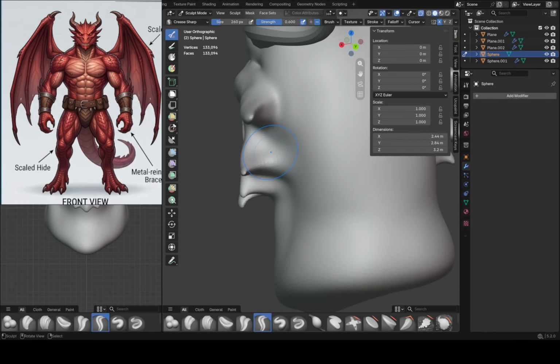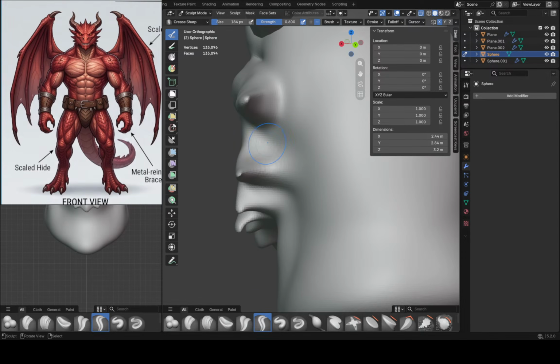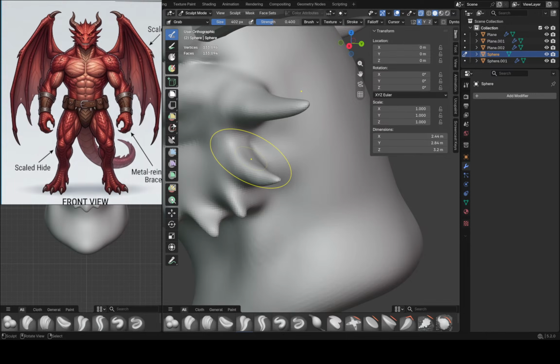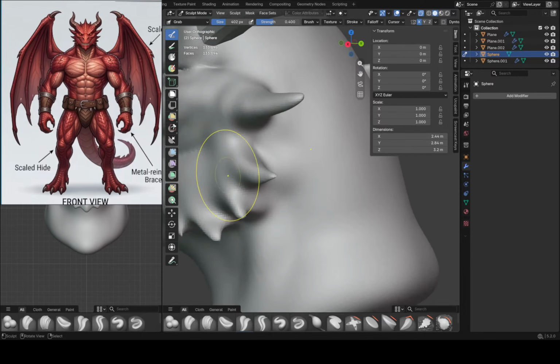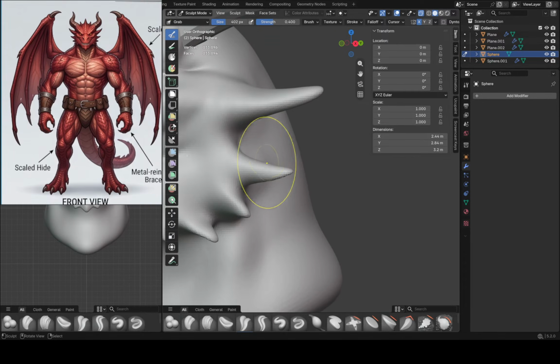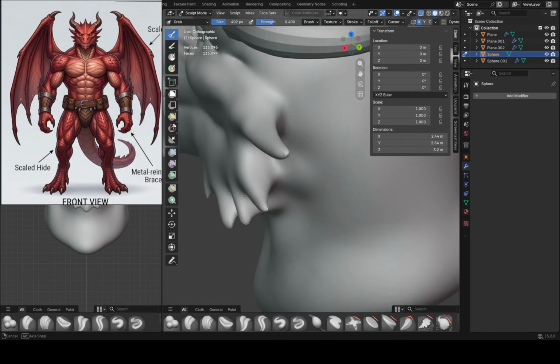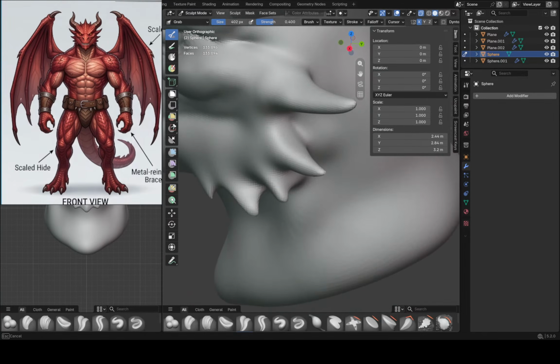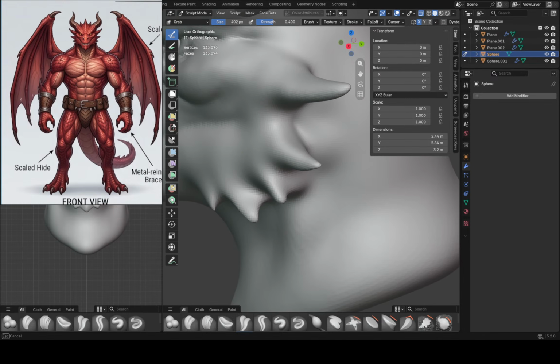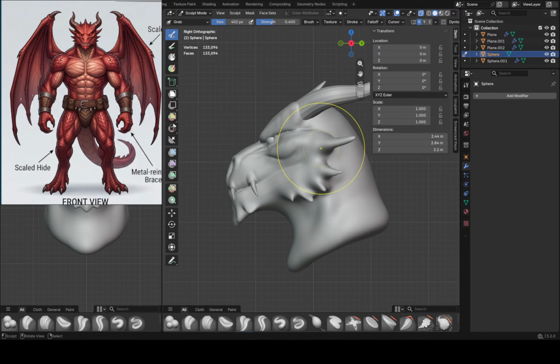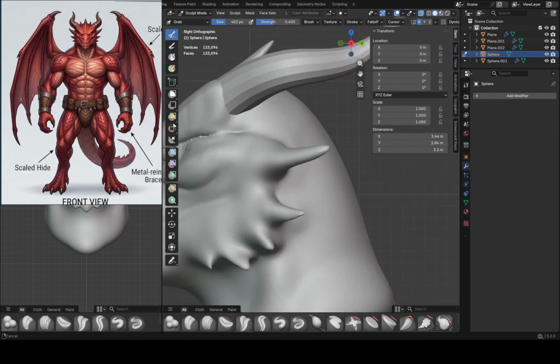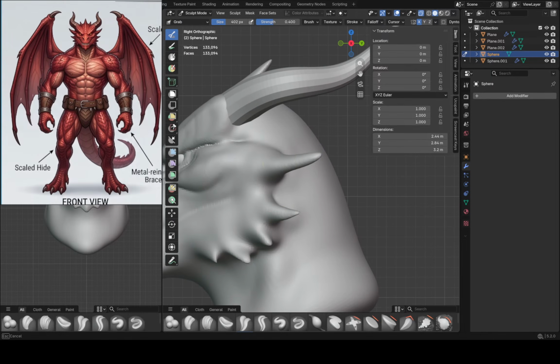Even if I sculpt, it was a different type of sculpture. It was something more like a comic style or cartoon style. So very different from what I'm doing here right now.